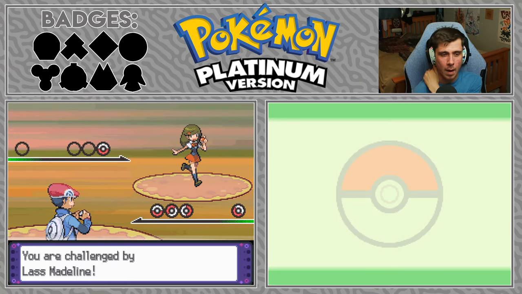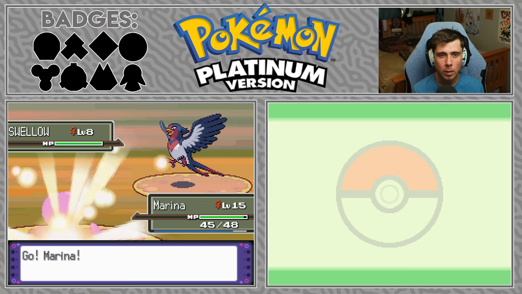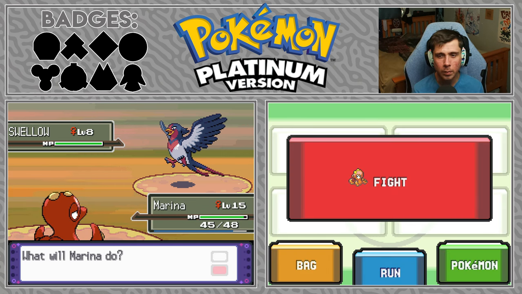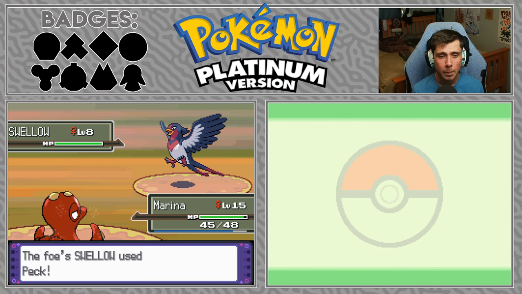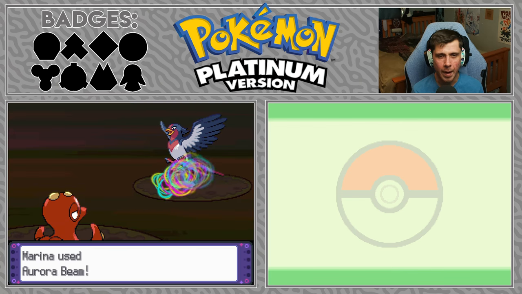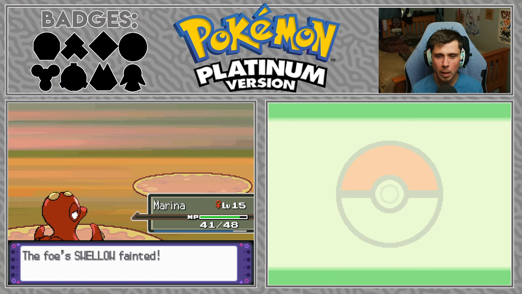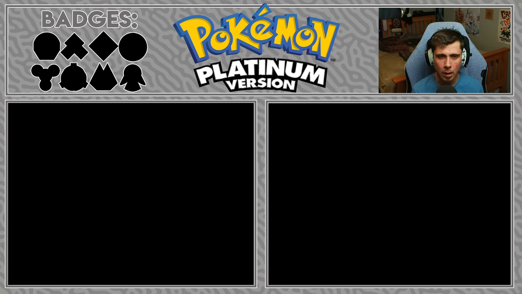Alright, what do you have, Madeline? Talk about looking to the future, because obviously that's what the rival's going to have. Peck, this thing's not going to wait on me, one hit from there. Not with Peck, anyway. Aurora Beam. Might not one shot you. Okay, it does. I was wondering if it did because it was not STAB. Level 60, Marine's honestly killing it. Need to get some better moves than some of the other mons though, can't lie.